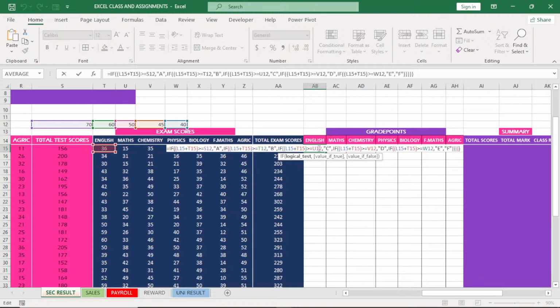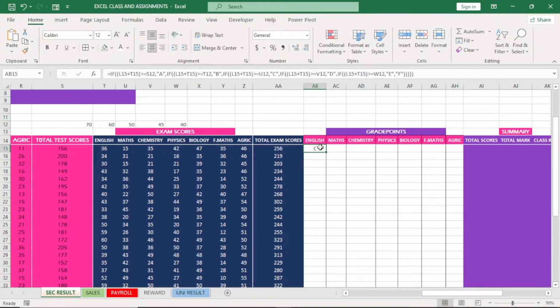Now, what we need to do is, watch, if I click this down, and double click, you will notice something, that you have A, F and stuff like that.